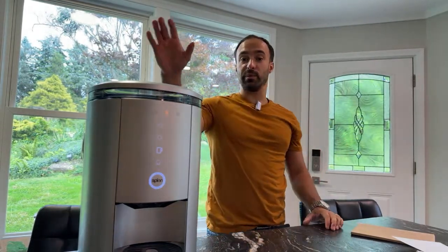Anyways, overall, cool idea. Not 100% yet on the execution. My first little impression here is that it doesn't seem to make super great espressos, and that's what I mostly focus on. I could see this maybe making pretty good coffee, but again, we'll find out in the full review. I'll keep using this as a daily driver for probably a week.